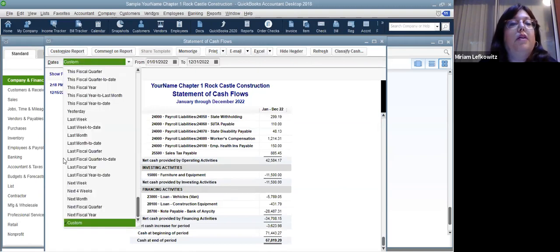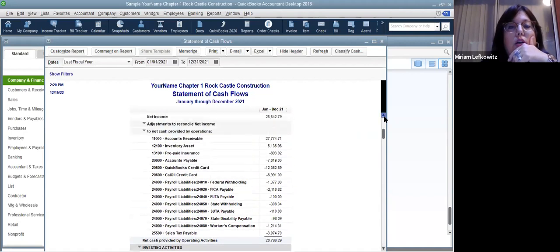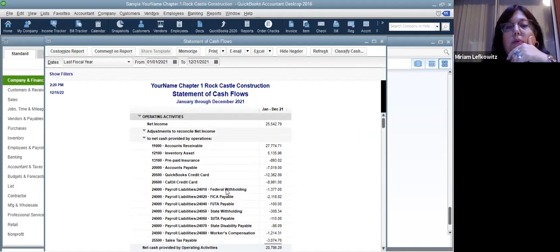Okay, I'll show you what I mean. Let's see it again in the last fiscal year. See, it will say accumulated depreciation. So investing activity in this example, Rockcastle of 2021, I would say doesn't really exist. There's no investing activity. This number, which is all depreciation, should have been an addition up here to operating.